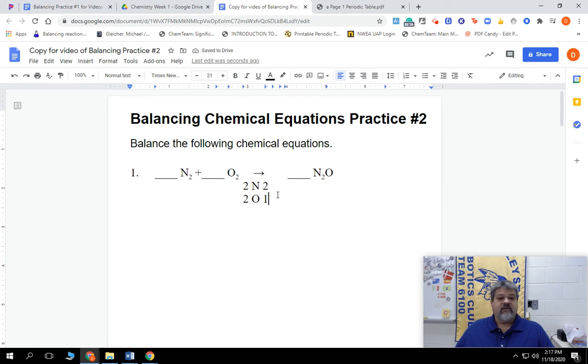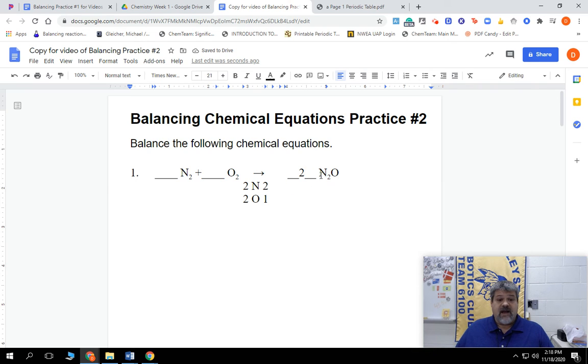So there we have everything that we need to start off with, and we have to start off with oxygen. The reason we have to start off with oxygen is because it's the only one that's not already balanced. So let's go ahead and do the oxygen. Since I have 2 oxygen on this side and only 1 on this side, I can't change the subscript down here because that would make it a different compound. That would be dinitrogen dioxide, and we can't have that because we have dinitrogen monoxide. So we're going to say that we have 2 of those.